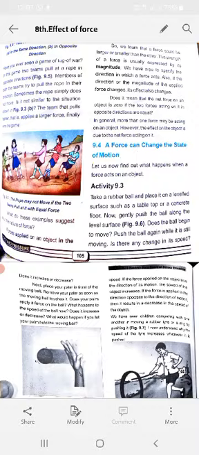Of all the players, if we take the case of football, only the goalkeeper stops the ball completely with his hands. Other players either change the direction, or slow the motion, or increase the motion of the ball and kick the ball so that it reaches the goal. So the main aim of the players is to stop the ball, move the ball, increase the speed of the ball, decrease the speed of the ball, change the direction of the ball. That is, they apply the force and they change the direction of the ball as per the game wants.